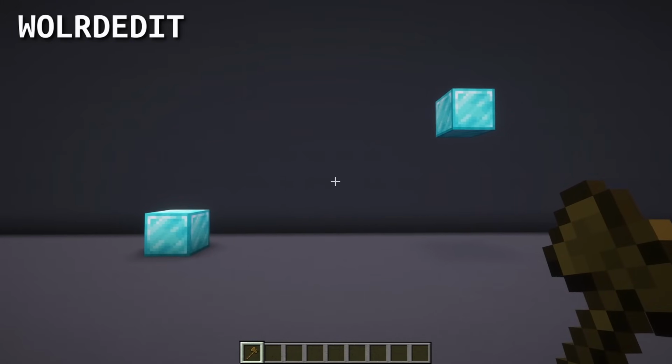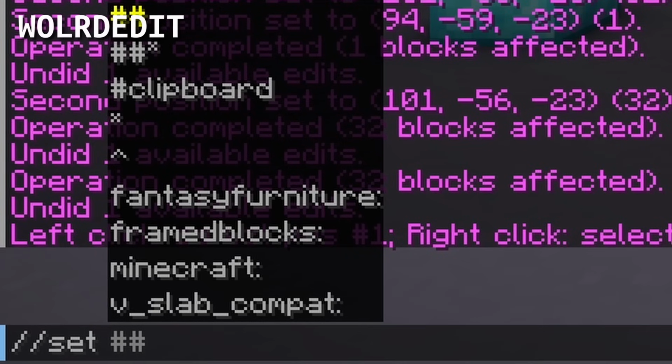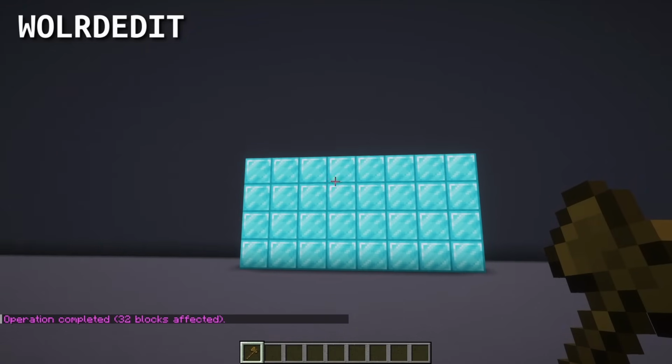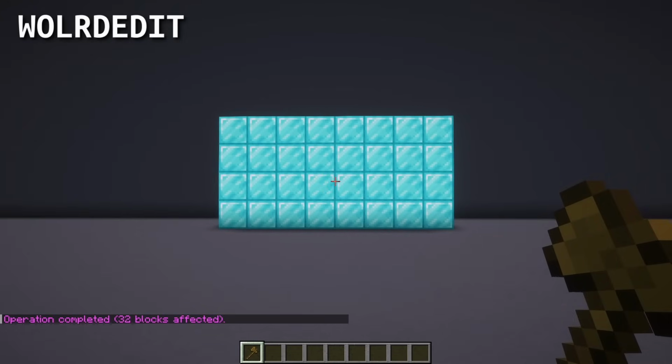Now, go back into your command list and do /set, which will set the two positions and the block that you want to replace it with. So I'm going to quickly do diamond blocks. You can click tab to swap through these items, or you can actually type it in. I'm going to just swap through, click block, enter, and here we go. Now we have our completed operation, which sets out our layer exactly how we wanted it.